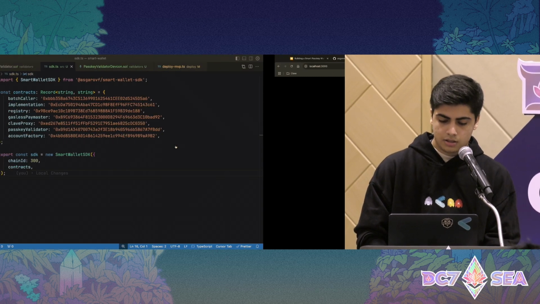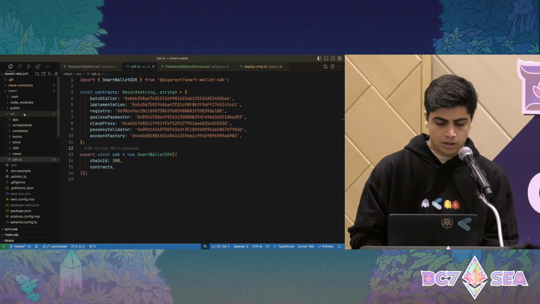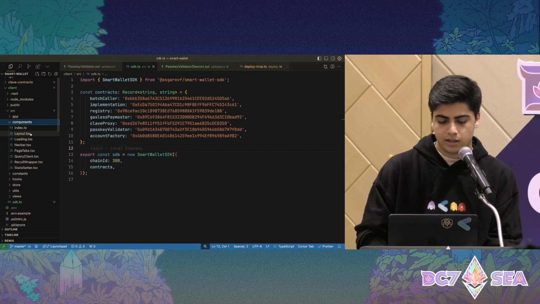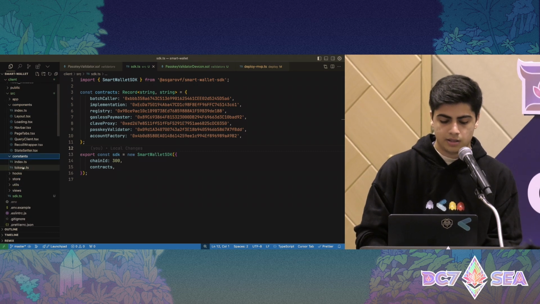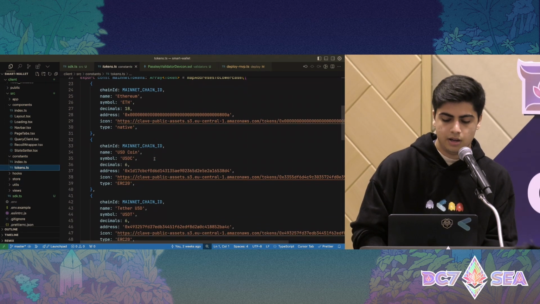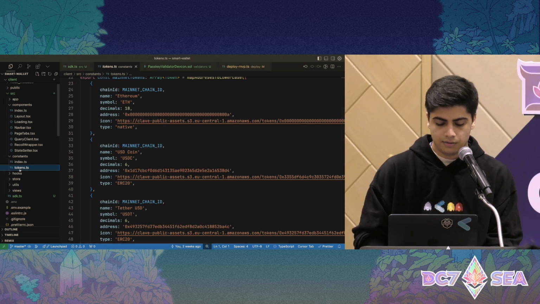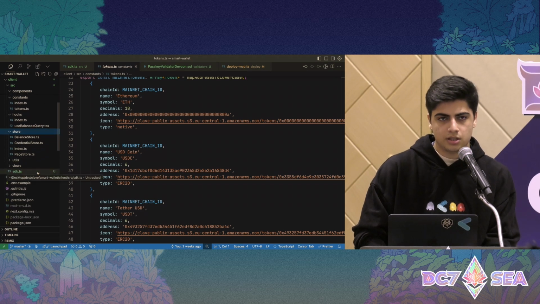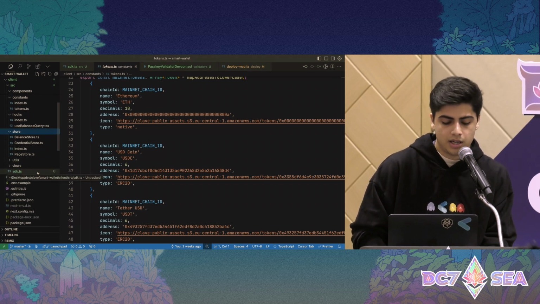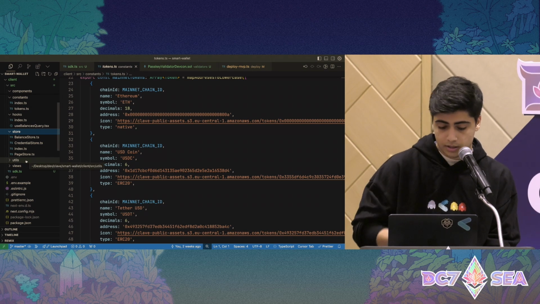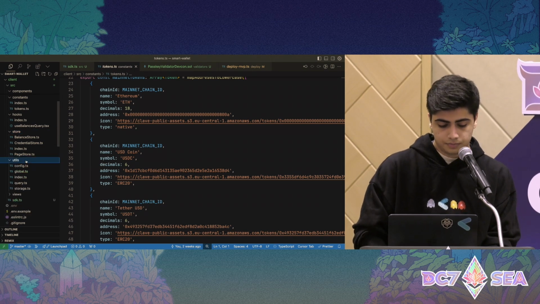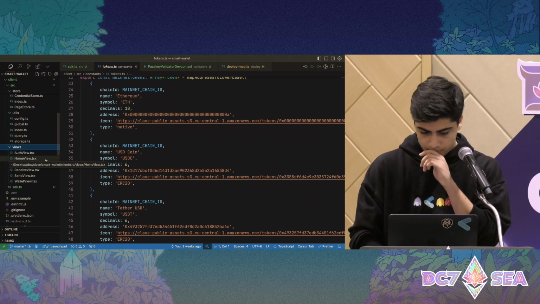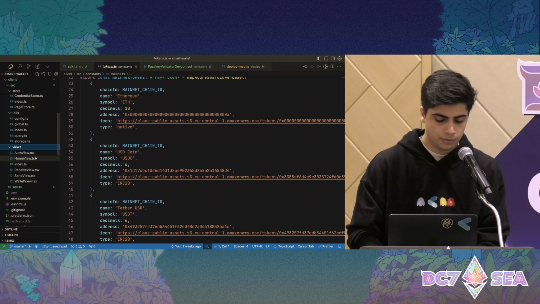So to do this, let's also check the architecture of our client application. It simply contains some components like UI components, some constants which define the token addresses, their pictures and stuff, some hooks to get balances, and it uses some global state management tools for storing the credentials in your local storage, and also some utils over here. And the main thing happens in the views.